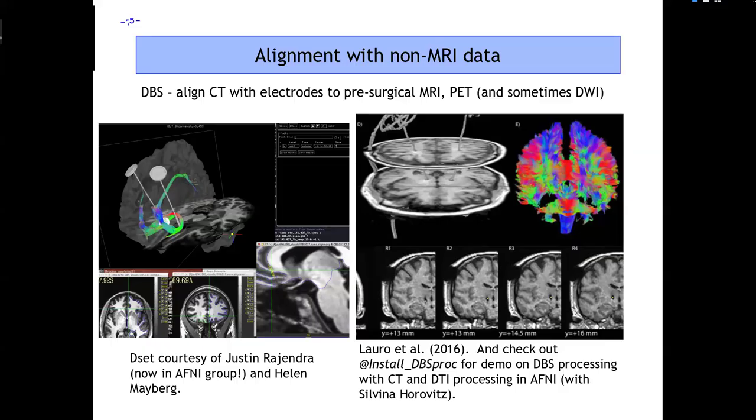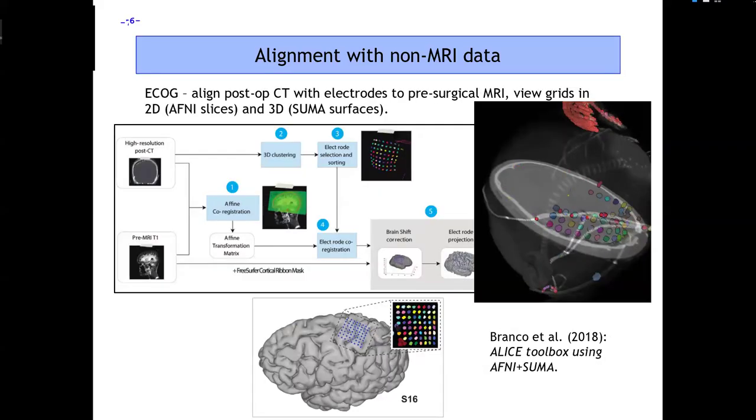Certainly we do a lot with diffusion data, PET, and things like that. We have different ways to visualize it. For data sets that have tumors in them, we have different masks that you can include and exclude things with. So again, by all means ask. We may have some existing functionality or experience with doing these things. It's an ECoG example.